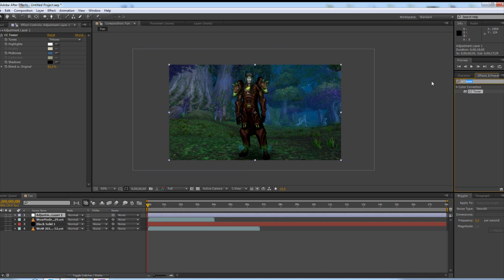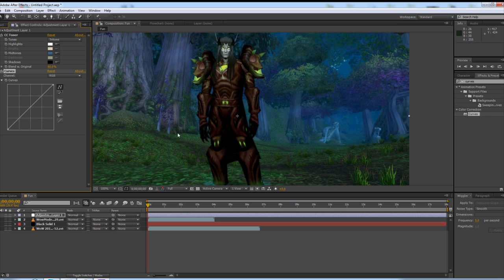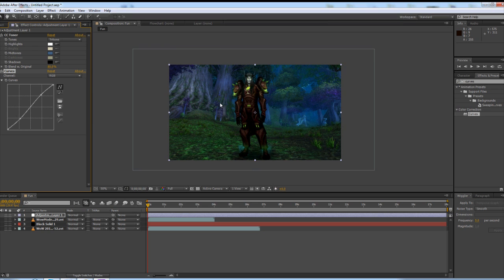But we're not done. We're going to apply one more thing to the shot, and that is the effect Curves. With the adjustment layer selected, Curves. What I personally like to do is apply a little bit of contrast. To do that, I'm just going to click in this little corner right here where these two lines intersect and pull that up. And I'm going to click down here where these two lines intersect and pull down. This is just my opinion, but I think having a little bit of contrast in your video does make it look pretty good.